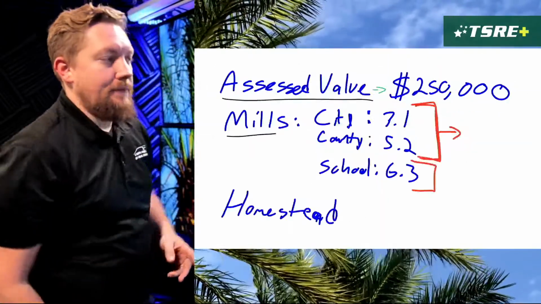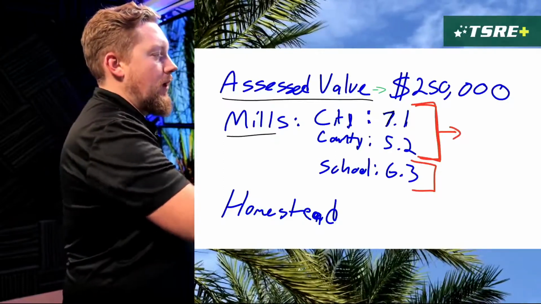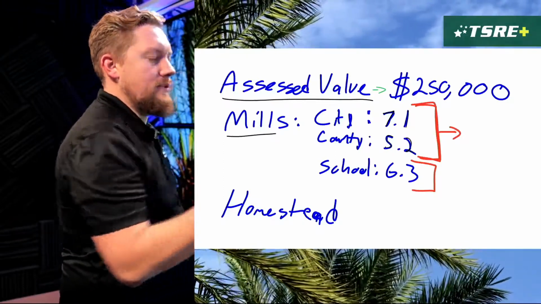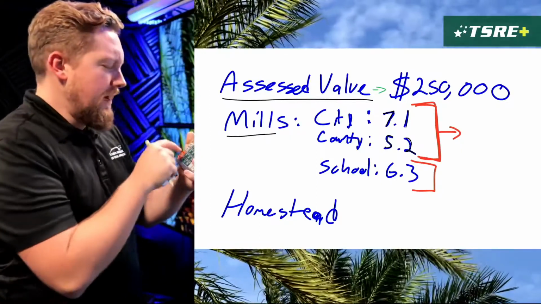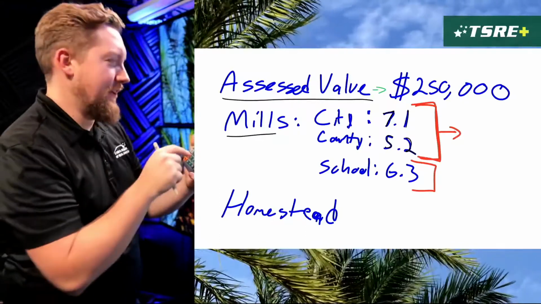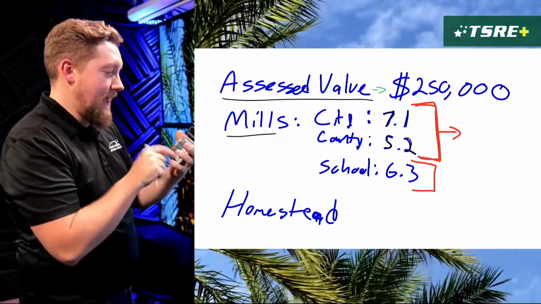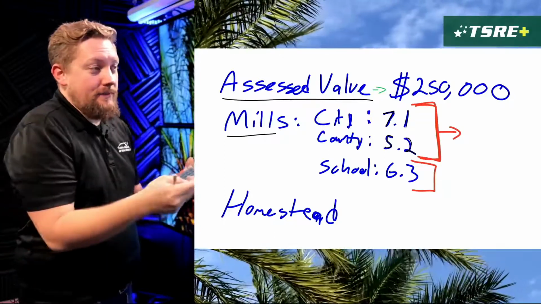Now, the next step, we do have to combine together this 7.1 and this 5.2. And we could do that with our handy-dandy calculator. You might say, John, people love to comment this. Go ahead and leave a comment if you think this. John, you should be able to do this math. You're right. And I probably could if I sat down and my life depended on it.